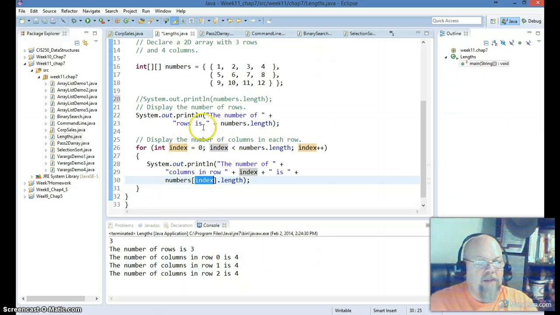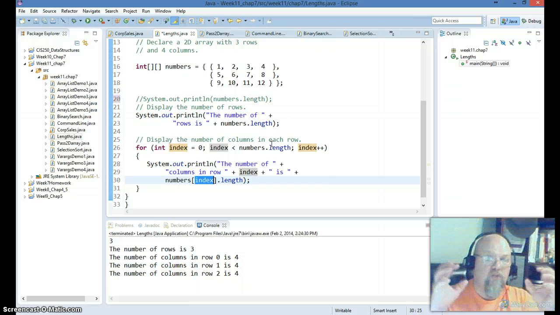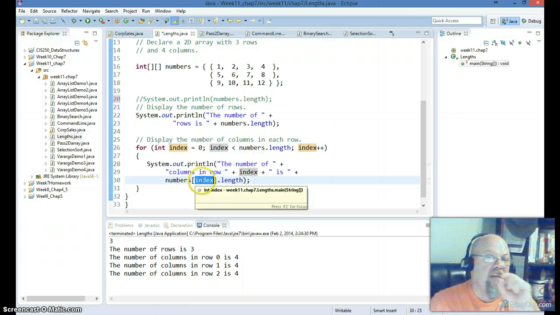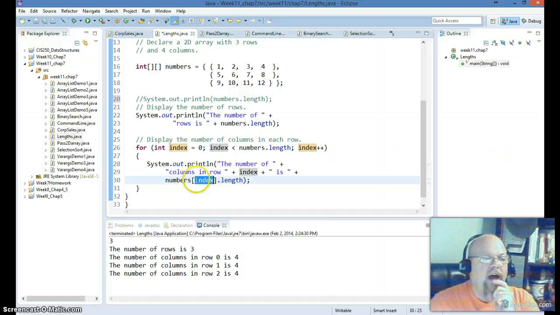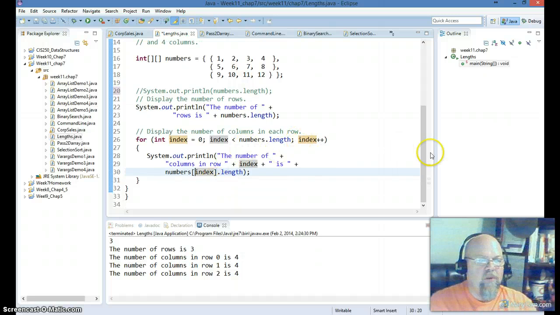So when I say numbers.length, I'm talking about the outer, which is the rows. And then when I have to get into each individual row, I give just one index, which represents the row, and I say dot length, and it will show how many columns are in that row. So that's how we can initialize and also get the length.